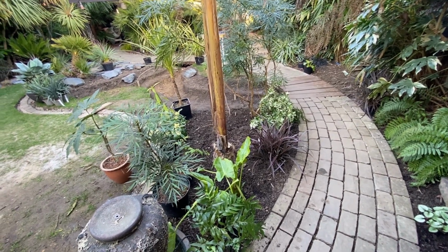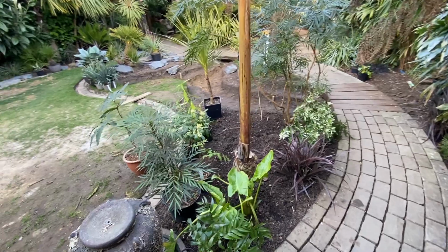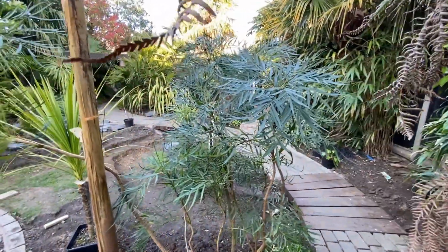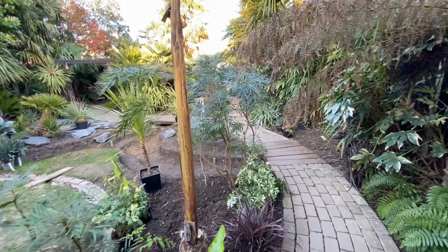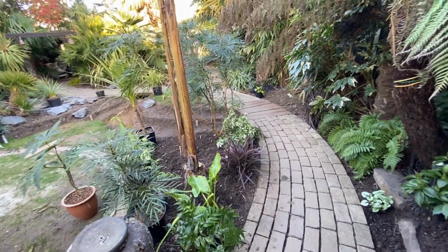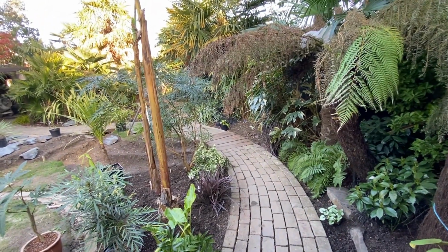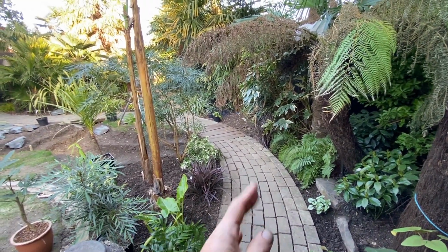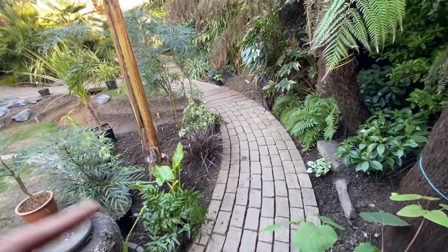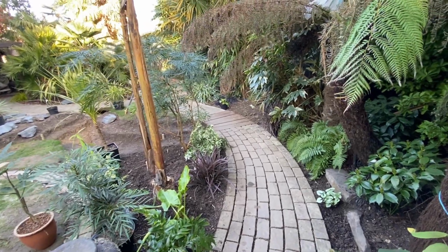And this is the problem you have in April, that you have to think about how big these plants are going to get. So for instance, I've given an example here with this Mahonia. You plant it that size, but you have to be aware that it's going to get to that size. Yes, you can prune it, but you've also got to give these plants room to grow. Now, as I say that, I am going to heavily plant this section because I really do want this to almost be a jungly feel as I go through. I want a canopy above me, and I want the plants to start to encroach the path. I haven't carried on planting it yet because I still need to grout this section of the new path, and then I can add all these extra ferns and stuff just to bulk it up. It's still very early stages.